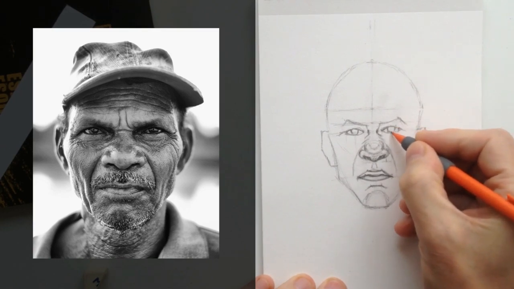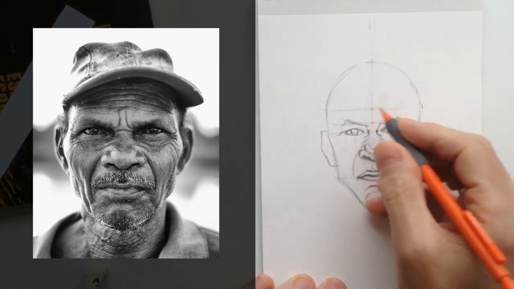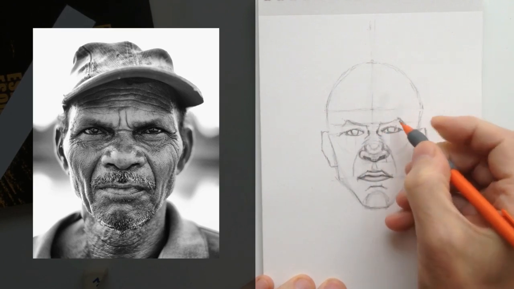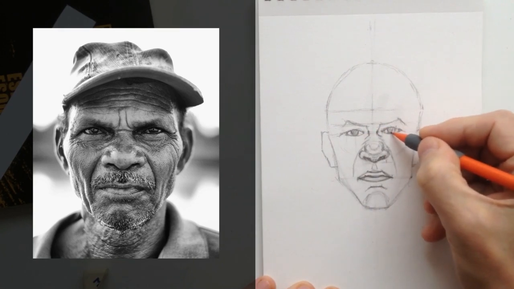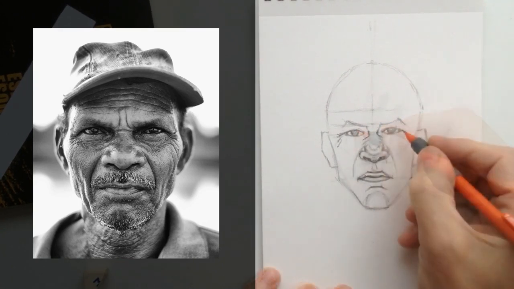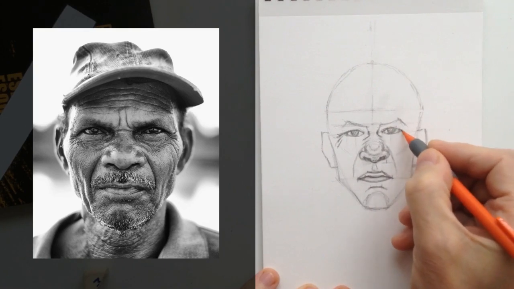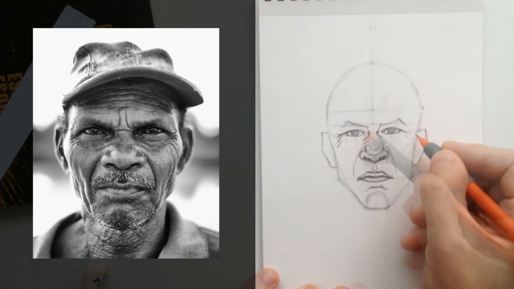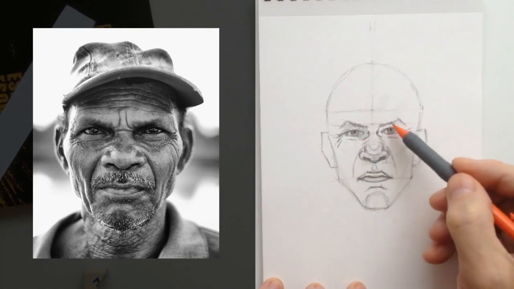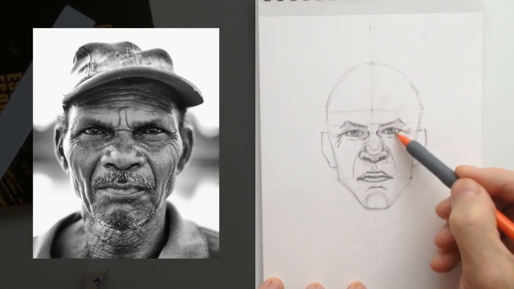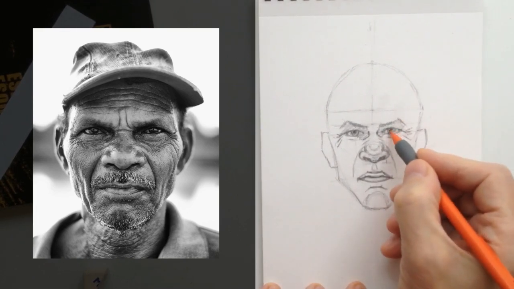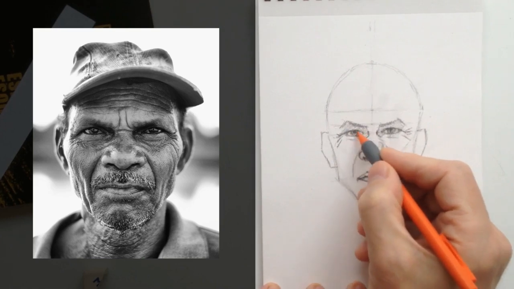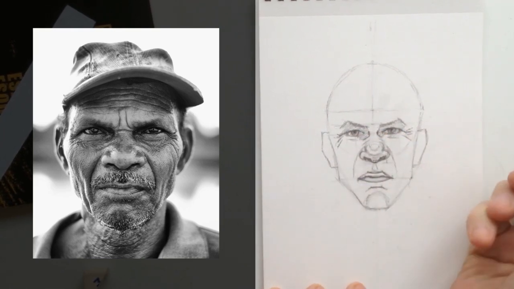The iris circles in the eyes are cut off by the lines of the eyelids both above and below. The eyes are narrowed. The wrinkles around the eyes definitely are important. I'll draw the eyebrows and make the eye sockets a little darker in order to get an impression of deep-set eyes. Now the general outline of the face is ready, it's time to go to the details.